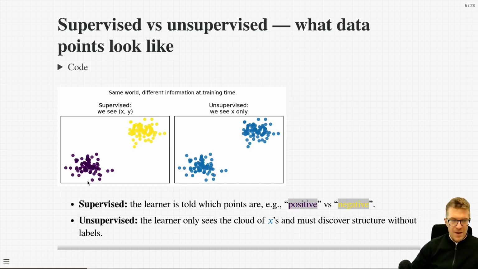Okay, so we have the geometric location of these dots in space in terms of the horizontal and the vertical, and then we have labels in the supervised case and no labels in the unsupervised case. We have no differentiation in the unsupervised case. So we can still learn from unsupervised data even if we don't have a label. We just have this kind of cloud, or two clumps of data points X, and we have to discover if there's a structure there without using any labels.